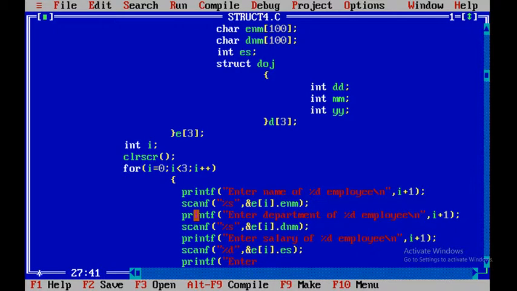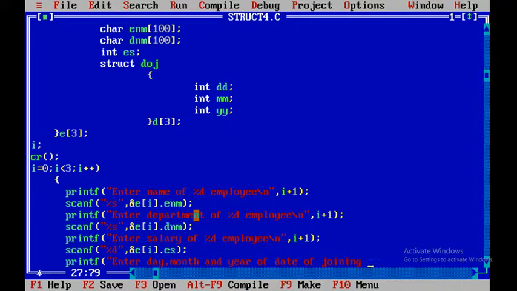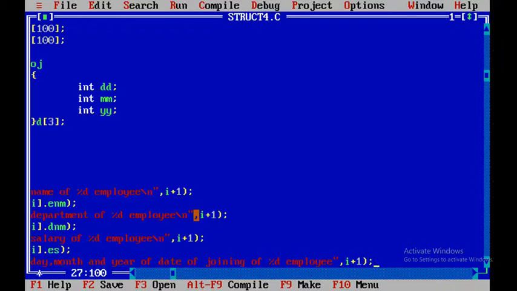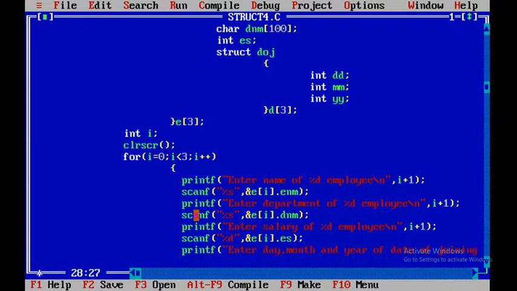Enter day, comma, month and year of date of joining of %d employee, where the value again we will take it from i plus 1. So after getting this message, user will enter 3 values, where first value is day, second is month and third one is year.